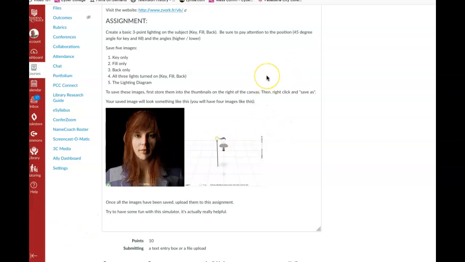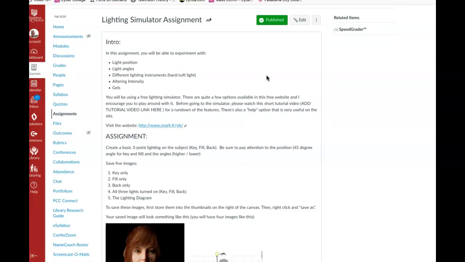Okay, so this is the assignment. It's the lighting simulator assignment. When you see it, there'll be a number in front of it, but right now I don't have the number yet.